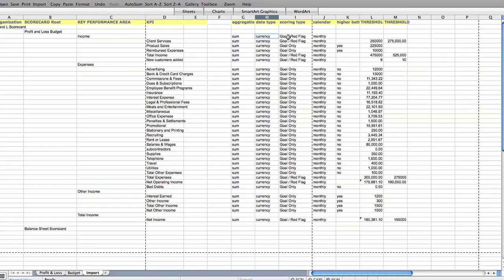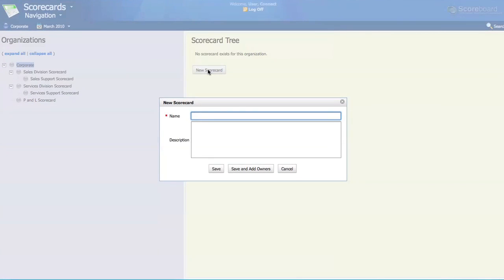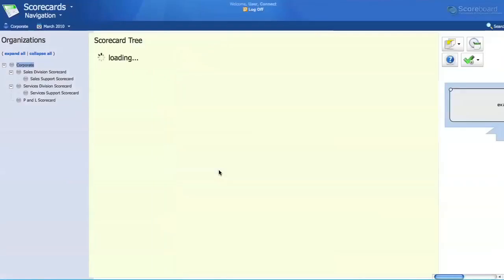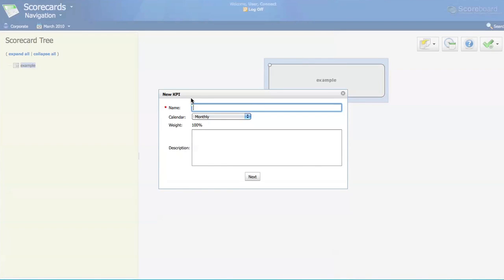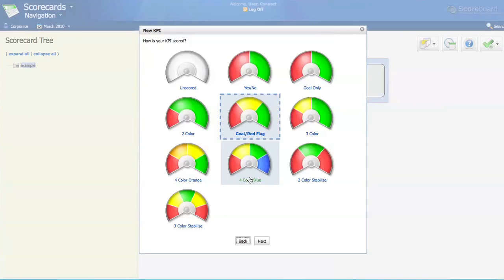Now, we also talked about goal and red flag, as well as other measures. Let's just quickly create a new scorecard and then delete it so that you can have a quick review of what we mean by those scoring categories. As I said, we'd be returning to this. We have 9 different ways to create a normalized score. As I mentioned in the other video, a normalized score is a way that we can create a grade point average for looking at aggregate performance.